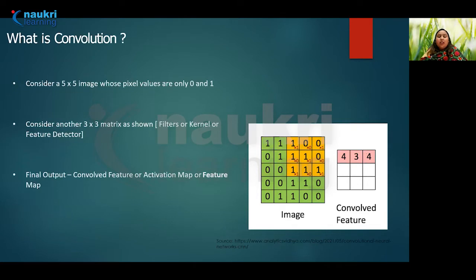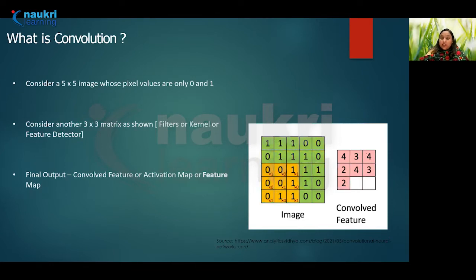Now, I have been saying convolution layer, convolution again and again. What exactly is convolution? The convolution layer is the core building block of the CNN. It carries the main portion of the network's computational load. This is the first step in the process of extracting valuable features from an image. A convolution layer has several filters that perform the convolution operation. Every image is considered as a matrix of pixel values.